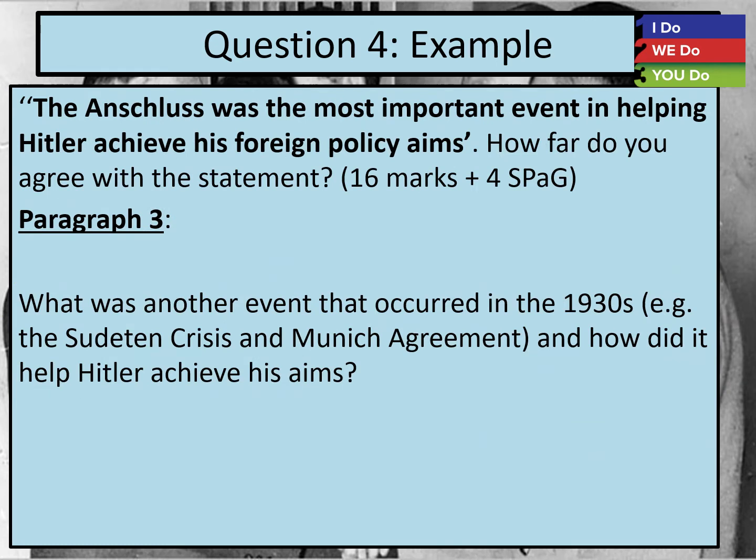What's our final main paragraph going to be on then? I decided that one of the key events that really helped Hitler get what he wanted was the Sudeten Crisis and Munich Agreement of 1938. So in this particular paragraph, you're going to talk about how Hitler had promised to reunite the German people and destroy the Treaty of Versailles. He'd already delivered on quite a lot by this point, but the Sudetenland, of course, was an area that 3 million Germans lived in. Essentially, it was an area that he had his eye on for some time. In early 1938 he accused the Czechs of real atrocities against the German population there and threatened military intervention.